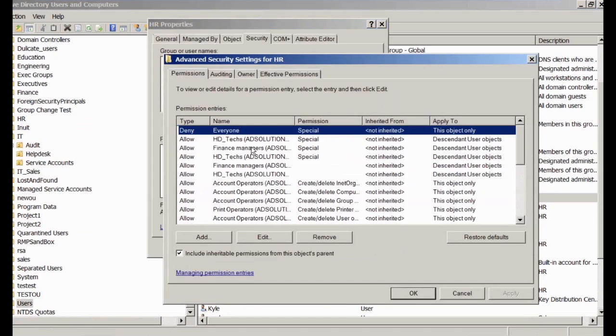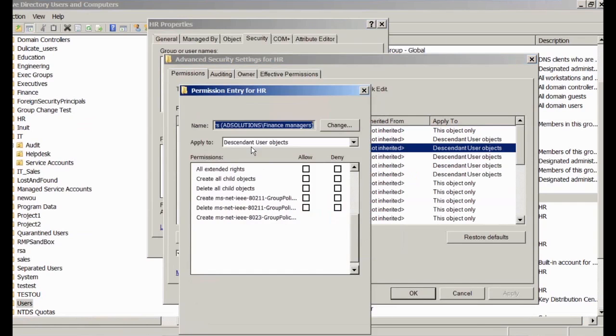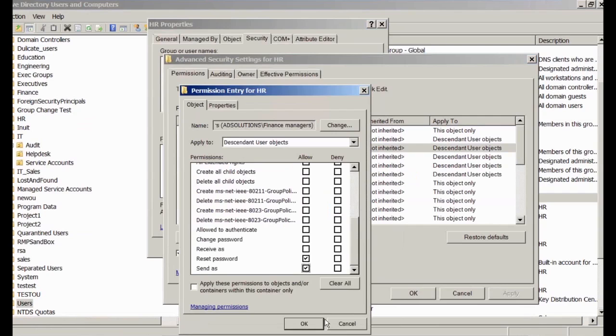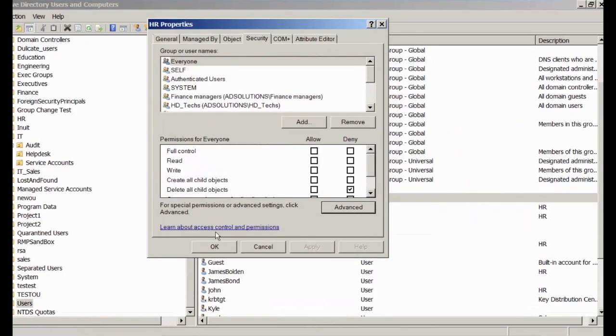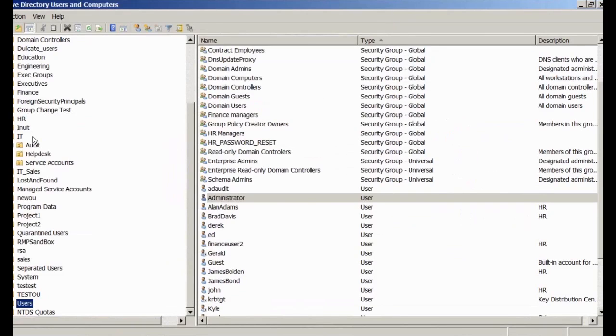How are you going to know if someone comes in here and decides to add a new property to a user or a group, or a permission on an OU in Active Directory? It's almost impossible to see. And I find, and I've done many audits over my career, this is one area that is usually misconfigured, and administrators don't know it.